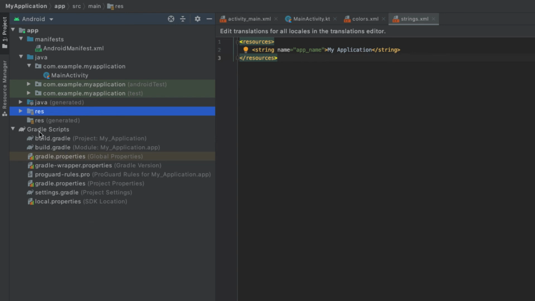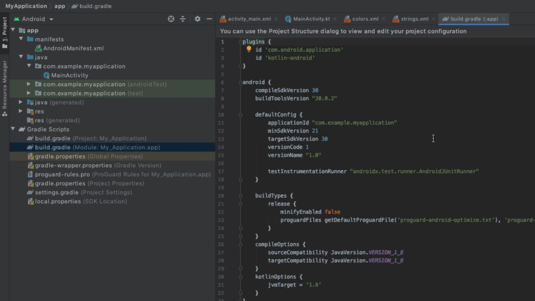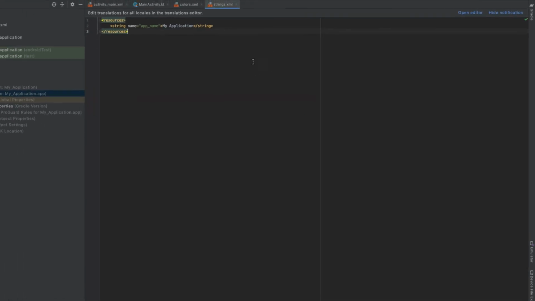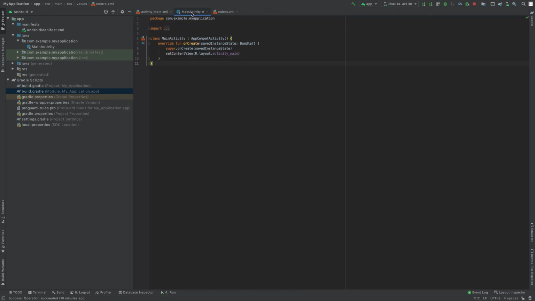Yeah, so here in the Gradle scripts, I think the most important part is this one, the module for your application. And here it says what's the compile version of your application and what's the application ID. That application ID is important when you're uploading your application to the Play Store, but for now just leave it like this. And then here you have certain dependencies. So if your project is dependent on certain libraries, then you declare those dependencies over here as well, but we will go through that later. And yeah, that is it for the project structure.